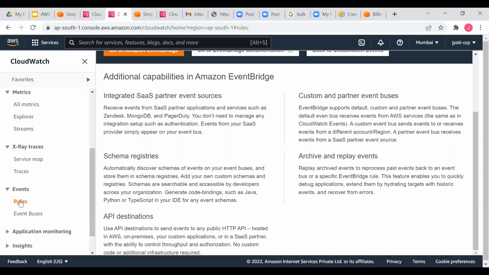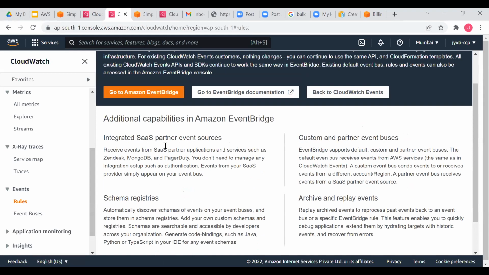Rules, I mean, an event is when, for example, a certain event happens, or maybe when you start your EC2 instance. So if you start your EC2 instance, you want to send a notification. So in case of an event, if you want to perform a certain action, that time you can leverage CloudWatch events, right?